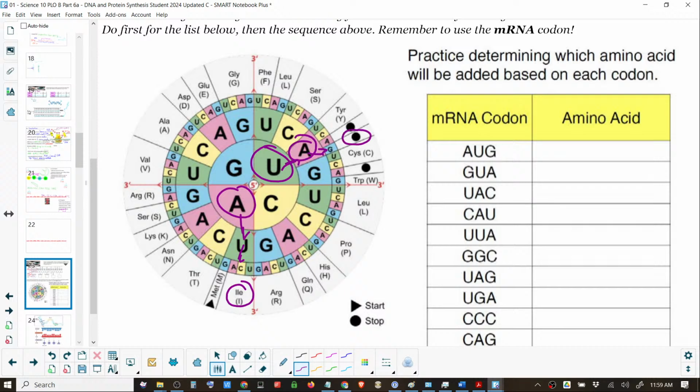Stop codon. Stop. So this is another way of organizing the data. I really like this. I was going to use it on our data booklet, but some other teachers preferred the table one. And it's just what you're used to. And so you can use either. You'll get the data booklet on your quizzes, so you should know how to do that. But if you prefer these, there's tons of ways to do it.